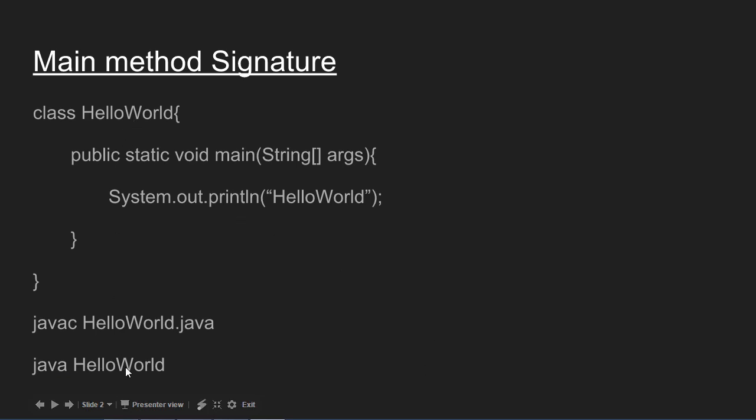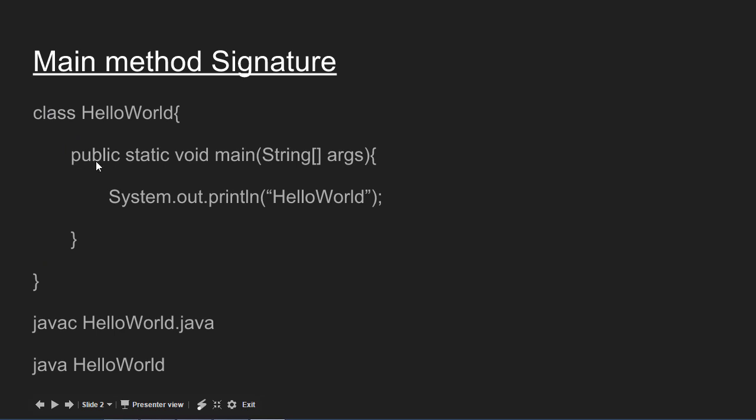Okay, we are good. Now the program starts and it enters the main method. So when we are entering the main method, we are calling it. The only way to enter a method is by invoking or calling that method. So the Java program has to call the main method from here. If we are calling this main method outside this class, then obviously it has to be public. If it is private, then we can call it only inside the class. We can't call it outside the class. So it should be public.